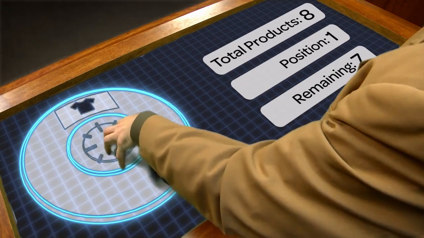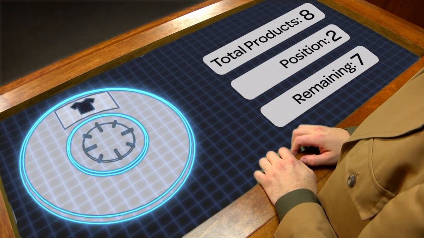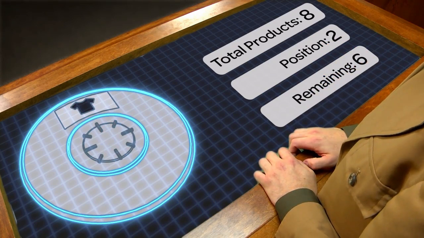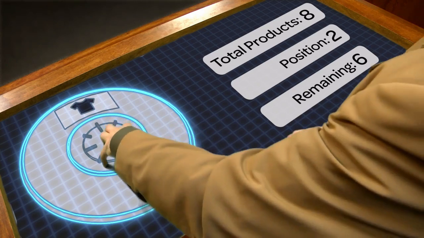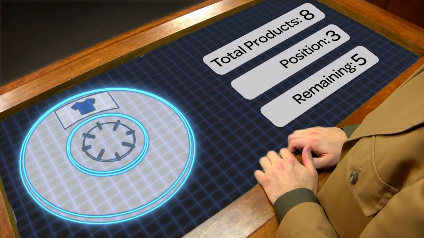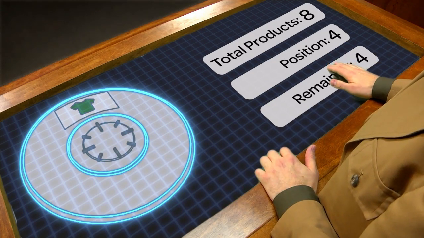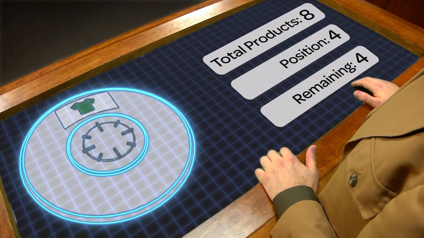The next stop in the for each loop is the black shirt. Position now increases to 2, and total products minus position is now 6. This means we have 6 shirts left after this one, so we don't want to display the black shirt either. After that is the blue shirt. We still have 5 shirts left after this one, so we can skip over the blue one too. Now we're at the green shirt, the 4th shirt. Position now increases to 4, and the number of shirts left after this one drops down to 4. We're very close, but we're still not quite there. The 4 that are left after this one, those are the 4 shirts we want to display. We don't want to display this green one.